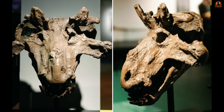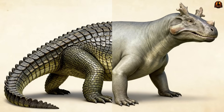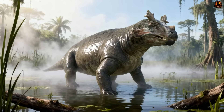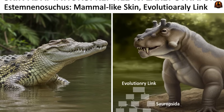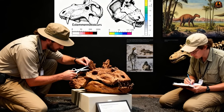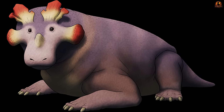Even stranger was what paleontologists eventually discovered about its skin. In 1968, fossil impressions were described as smooth, scaleless, and even glandular, resembling the skin of a hairless mammal or a frog more than any reptile. At first glance, you would expect a Permian giant to wear a suit of tough scales like a crocodile. Instead, it carried a bare surface that might have allowed sweat-like cooling or moisture release. In a hot swamp environment, such gland-rich skin could have been vital for regulating temperature, especially when combined with its massive bulk where heat would accumulate. This adaptation looked far more like something from the mammal lineage than from reptiles. For scientists, finding it attached to a creature that still lumbered on partly sprawled forelimbs was a startling reminder of how early the mammal blueprint was being tested.